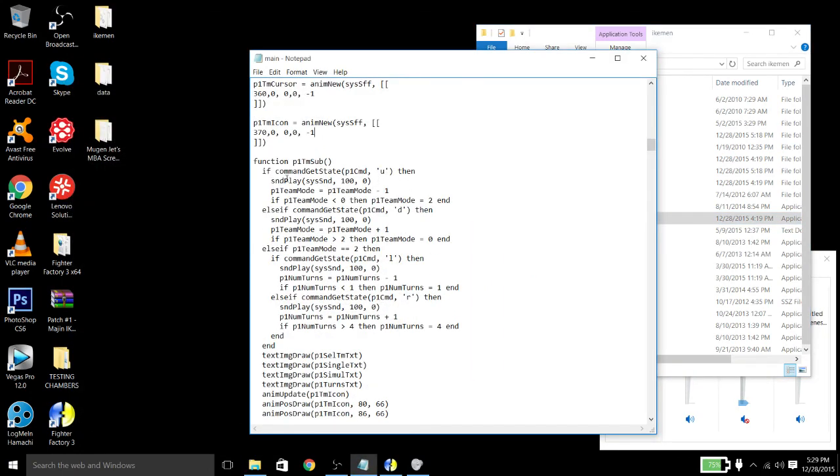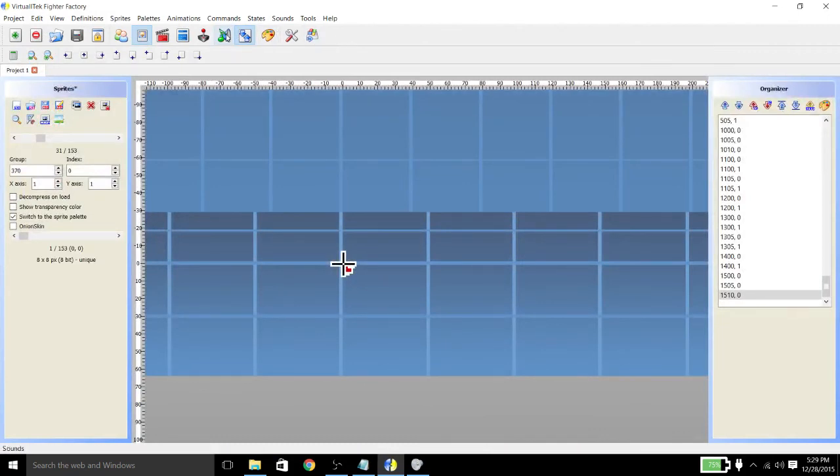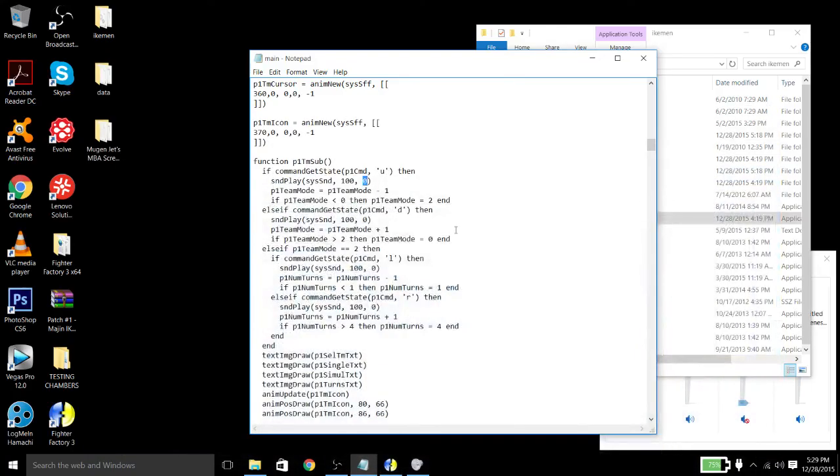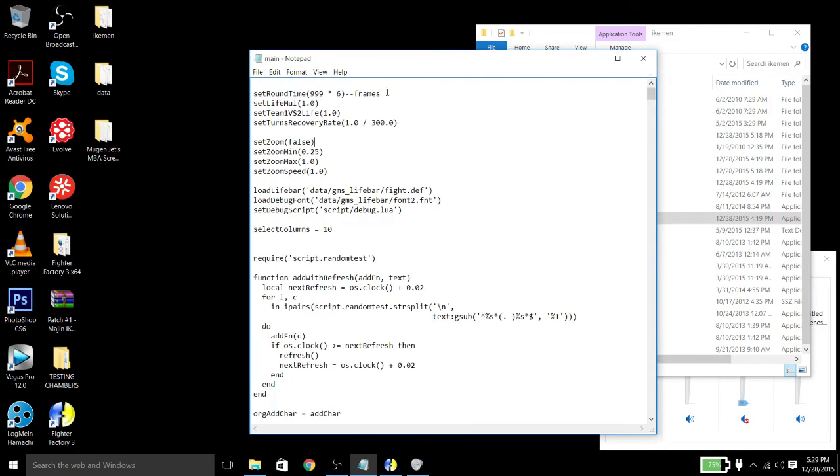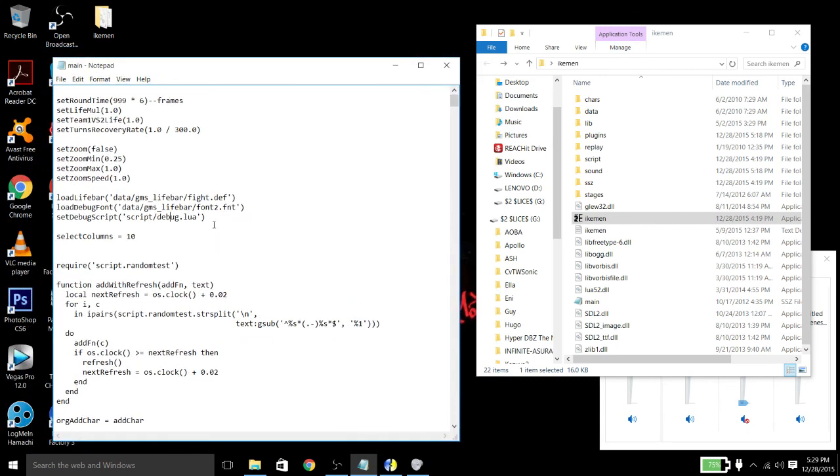If you want to change sound effects, over here at the bottom you have 100 and 0. This is basically the group and index of the sound. So you open sound with this, and you look at which sound you want to use. If you want to do things like the timer, here is the timer. You change it there. You can add or take away life here. If you want zooming, which predates Mugen, well, we'll cover those in a different video. I apologize. Here is the life bars, which will, you know what?